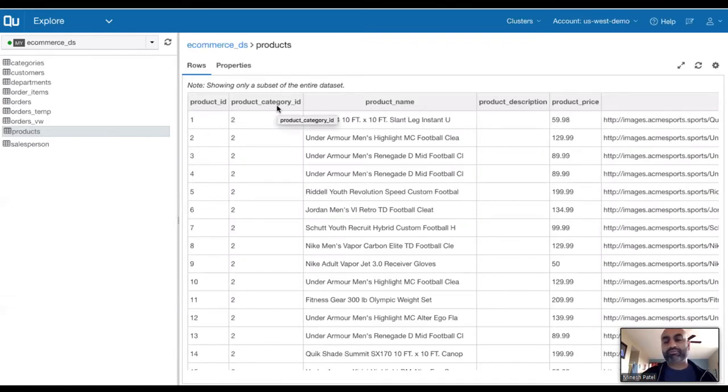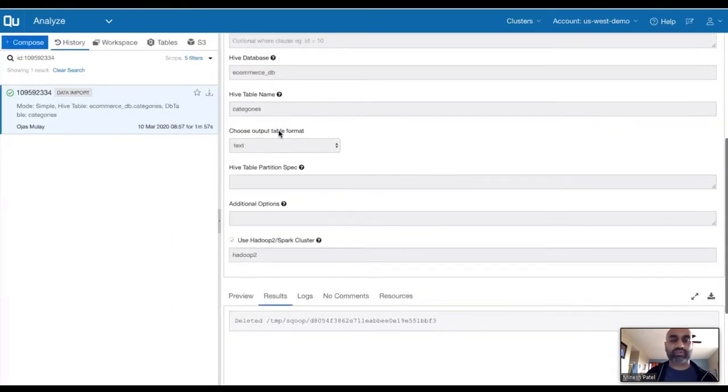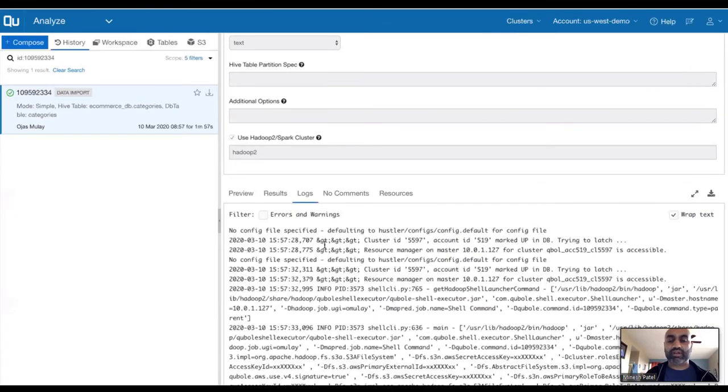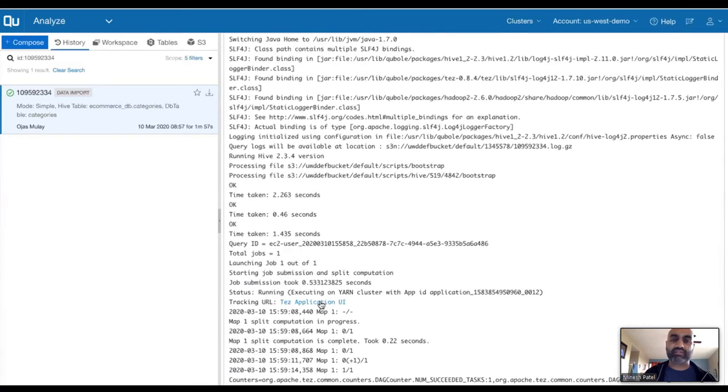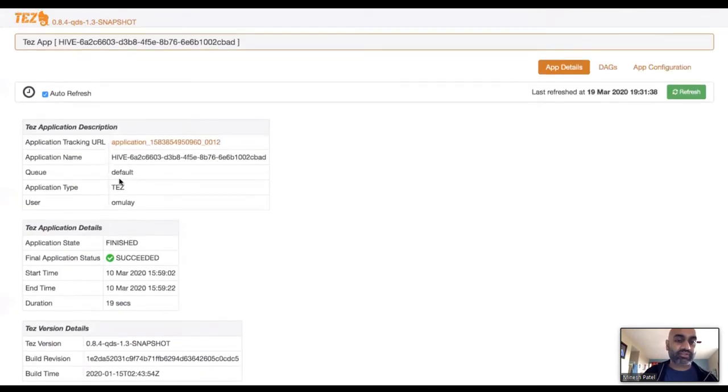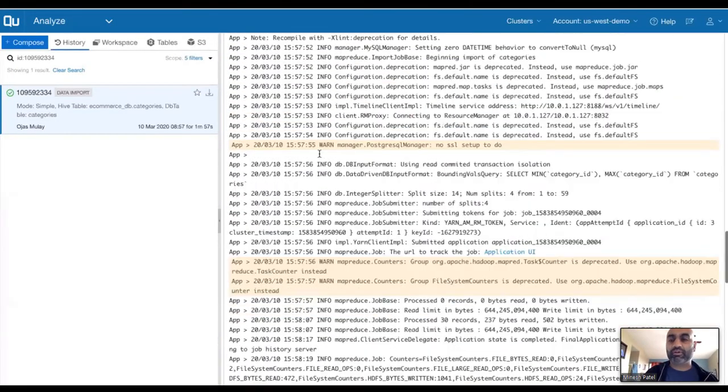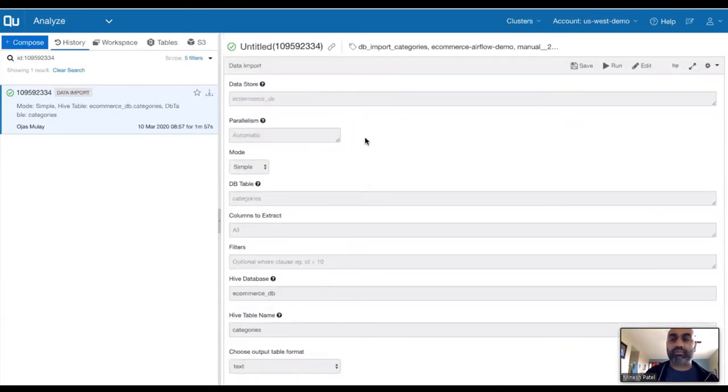So giving you a feel for how, as a data engineer, Qubole makes the ability to stitch these things together really easy, productionalize them. There's a number of things you can do in terms of troubleshooting, where I have access to the logs all in the UI. I can do all this programmatically as well. I also have access to back-end information. So in this case, it was a Hive query, so I can access the TEZ UI, and you'll see the ability to drill into this stuff. Again, really powerful for that persona, keeping things really simple.